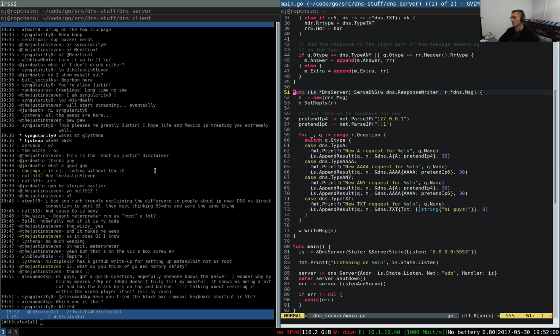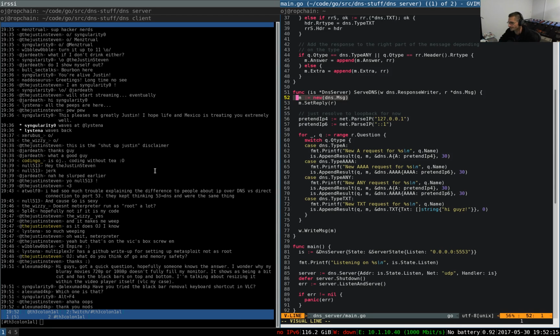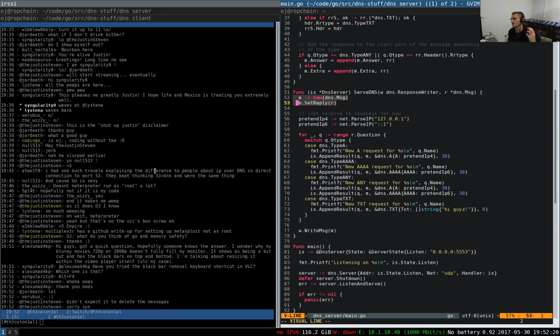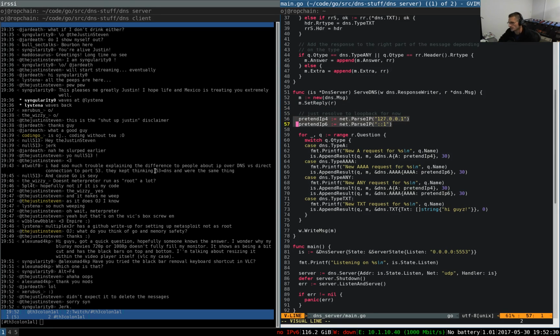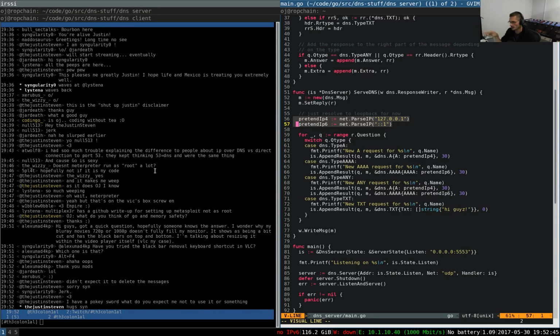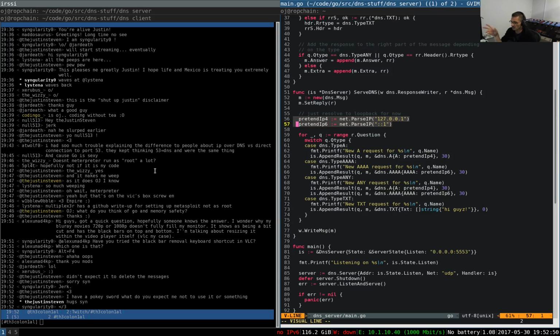Okay, so the pattern when it comes to handling DNS requests using this DNS server is, first of all, you've got to create a DNS message that you are going to use as a reply to the request that's come in. These two lines are effectively me creating an instance of a message response, reply, and setting the reply based on the request, saying this is what I'm replying to. These two things here are just hard-coded values for me. At the moment, I'm going to make it so that if this DNS server gets a request for an A or an AAAA record, then the values that are going to be sent back are localhost, both IPv4 and IPv6.